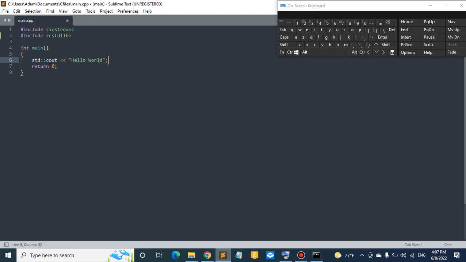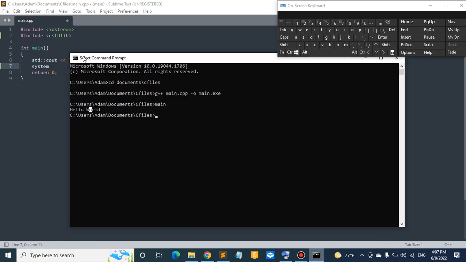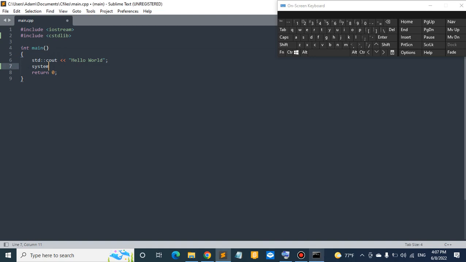And now that we included it, we could use a command called system. What this thing does is that it will go to our command line and write whatever is in these parentheses.